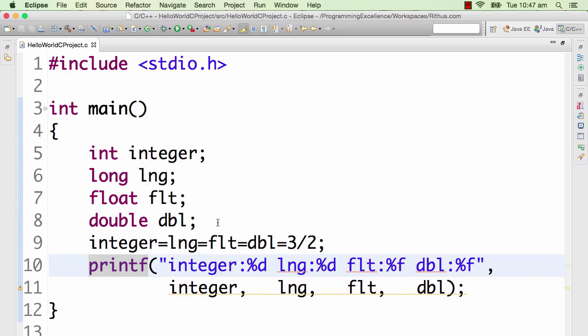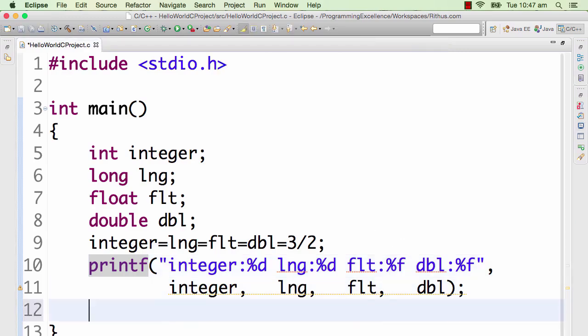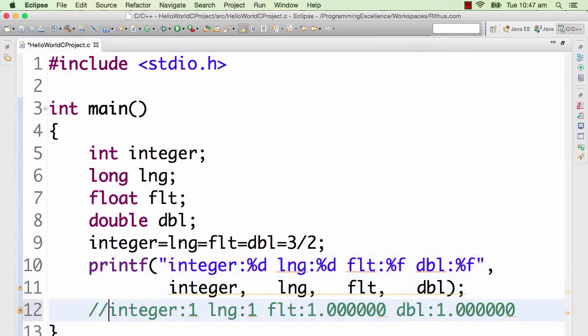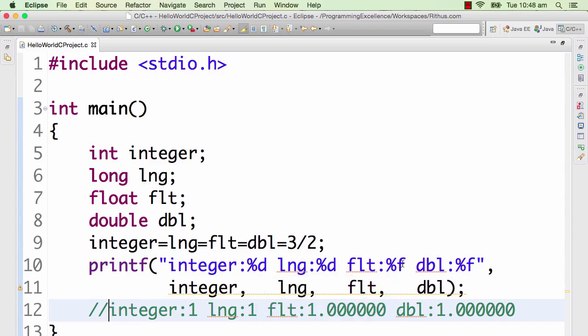Welcome back. Let's run this program and see what the output is. Okay, this is the output. Let's copy it. So if you see, everything is a value 1. What is the reason?